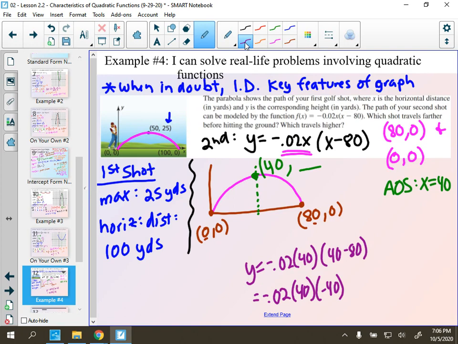And then the last thing we've got to do is multiply times negative 0.02. When I crunch that number, and I'm just reading it right off my calculator, I'm doing it with you, I got 32. And I think that's reasonable. It's not like 5 million or some crazy decimal. So I think the y-coordinate of my vertex is 32. The point (40, 32). I'm going to write that off to the side here as my vertex.